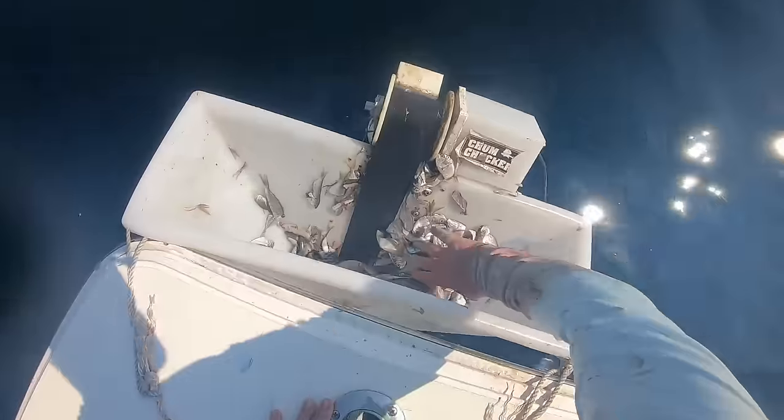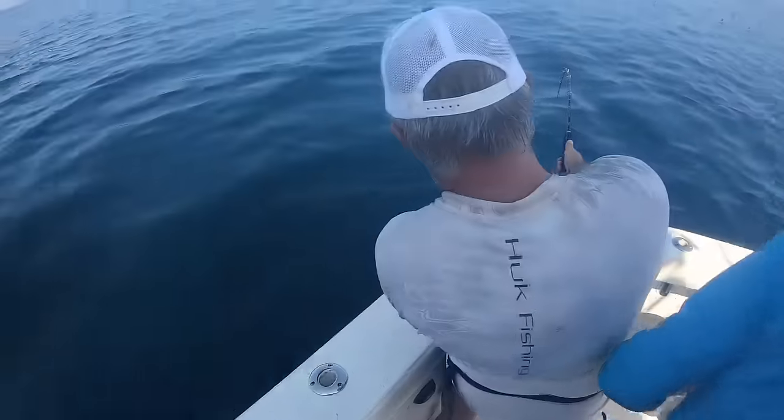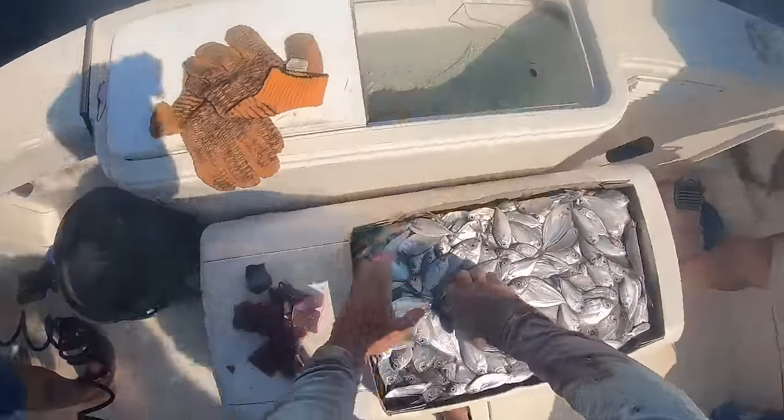Let me go in front of you. That's small, shark. Yeah, but you guys don't. Oh, you're not hooked to a shark. Let's kill these two in the deck, man. We're watching. Look at them go. Look at them go. Oh, they're eating the chunks so good. Yeah, they are. Oh my God, this is so fun.